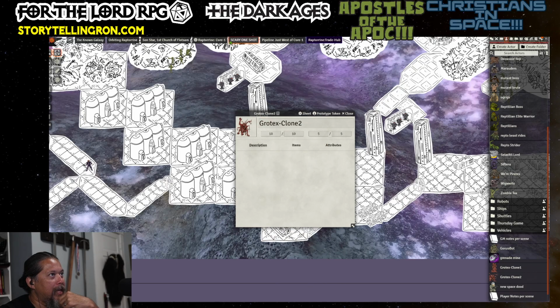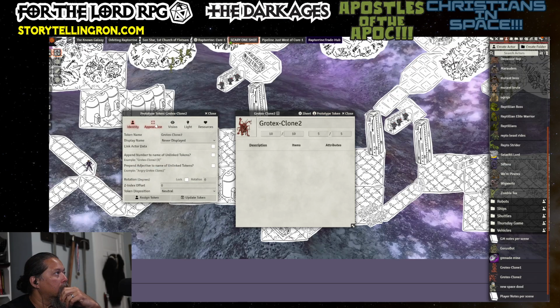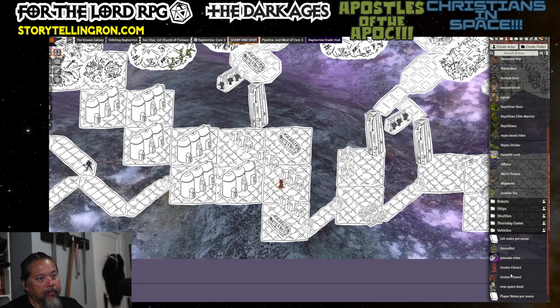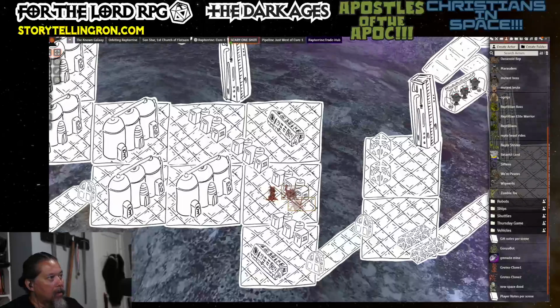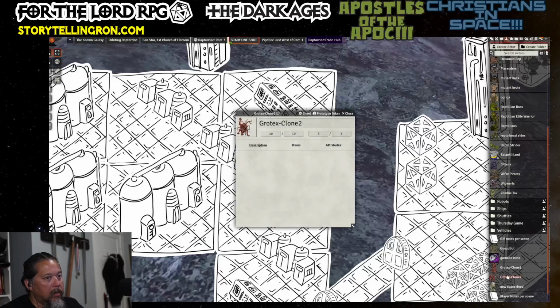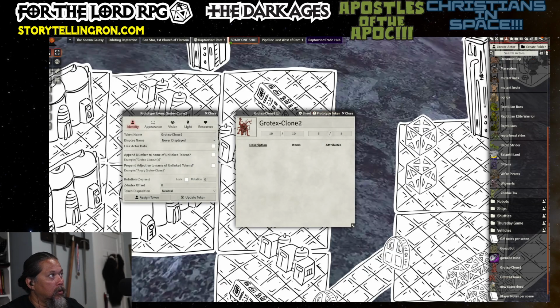See how Grotex these are? This should be width of 2, I'm going to guess. That's kind of weird.